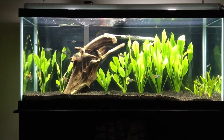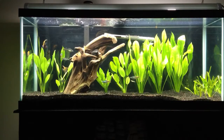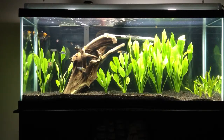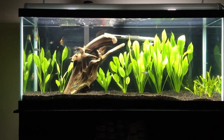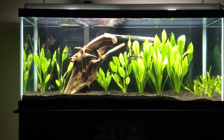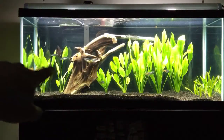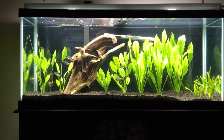A little update for you on the planet. I ordered 3 more of those swords from the same guy. And they're quite a bit smaller than the other ones I got. So that was disappointing. I thought they'd be really, really big like those, but I got 3 pretty... Now, they're maybe not small, but compared to the other ones, they're pretty small.